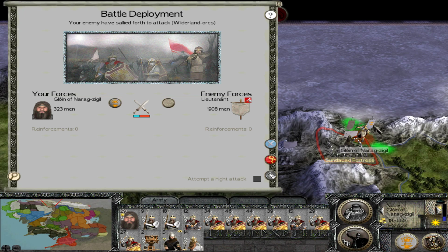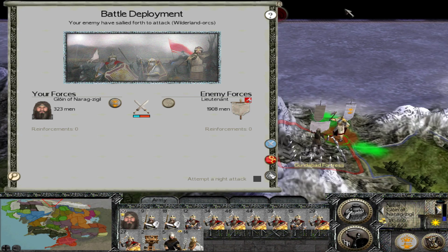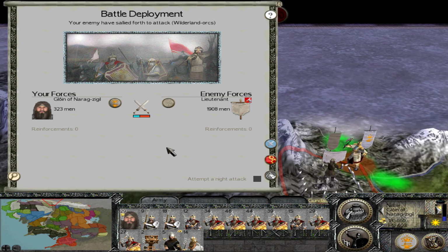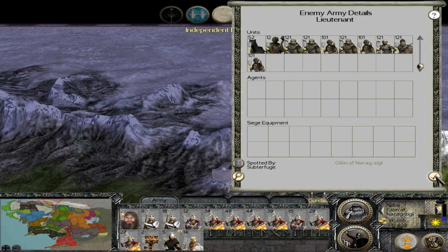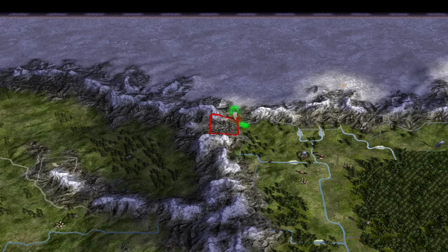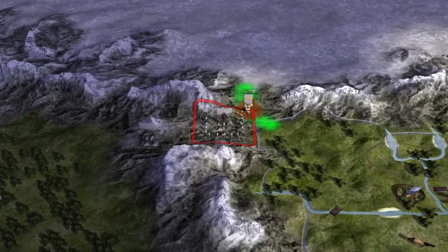I besieged it, and as you can see, there's quite a large differential in terms of numbers here. We have 323 men, dwarves, against 1,908, and these are orcs. There are some hill trolls here. There are wargs, and there's quite a lot here. So we'll see how this sally battle goes.